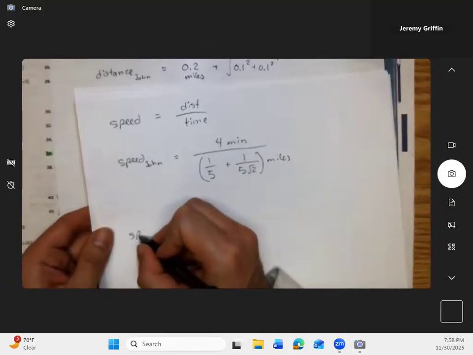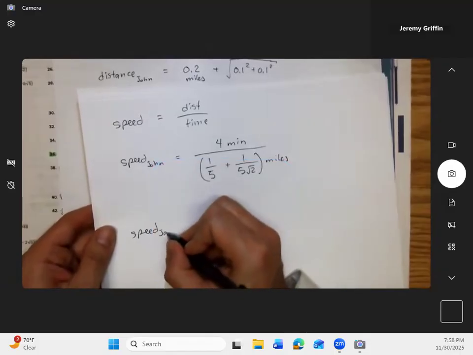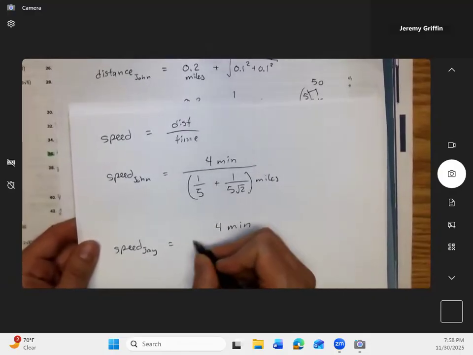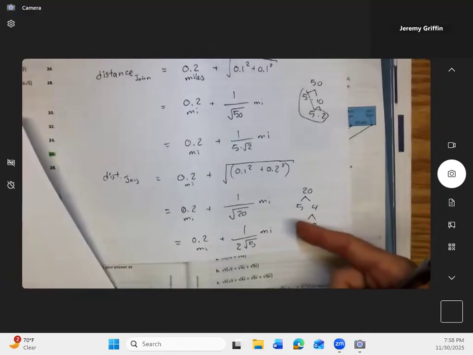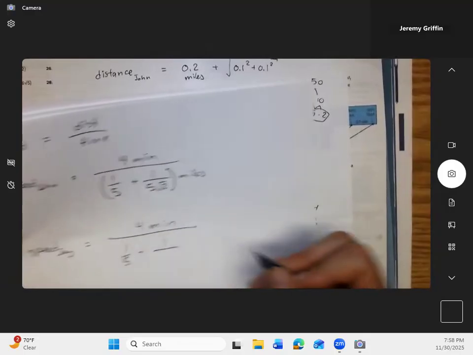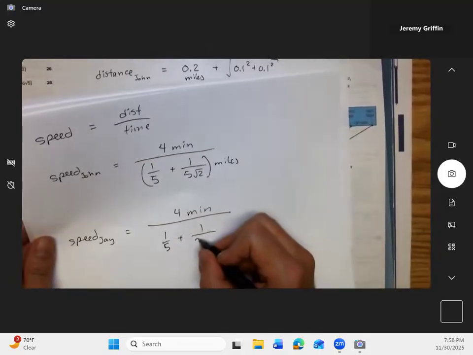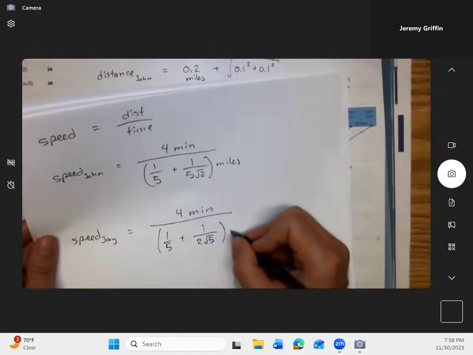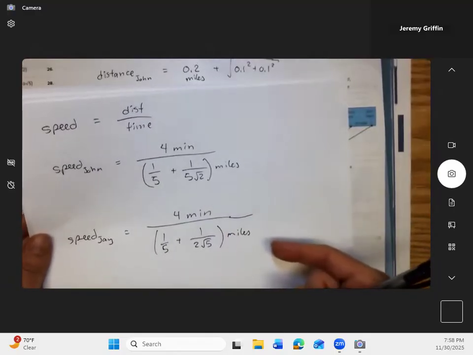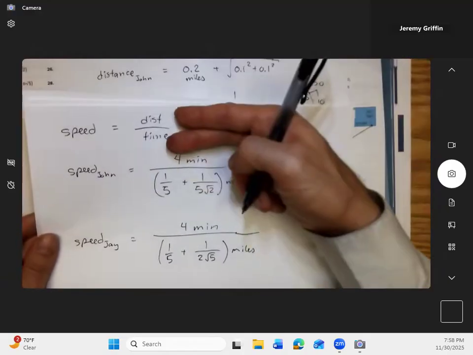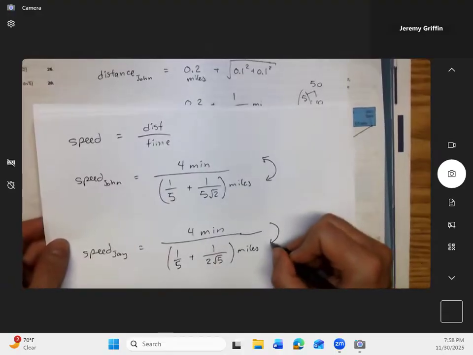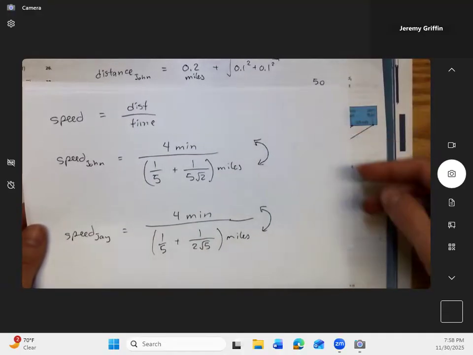The speed that J was running was, he also did his version of the race in 4 minutes, but remember, he ran a little further. So 1 over 5 plus 1 over 2 root 5, this many miles, over minutes. Oh wait, I did something silly. This is 1 over the speed. Well, I'll just reverse that. Sorry about that. I'm supposed to do miles per minute, and I did minutes per mile. So if I just swap that, that'd be miles per minute.